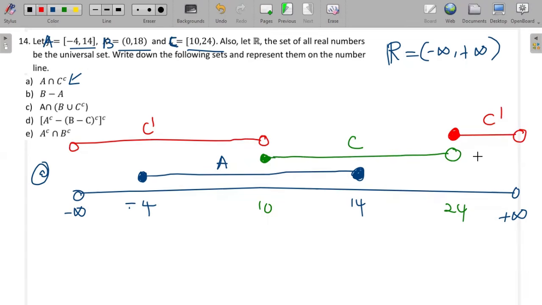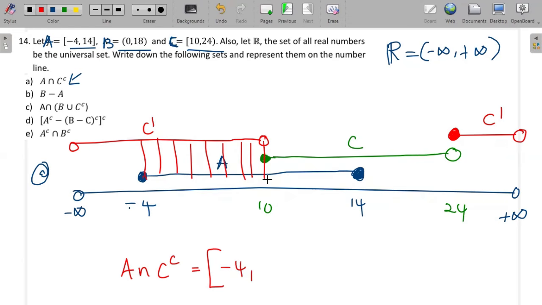So now, we are finding the intersection of A and C complement. The A is the one in this blue line here. The C complement is this one in red. So where can we see an overlap of the A and the C complement? You can see it from here, this part here, up to here. So my A intersection C complement will be equal to, I come at the end point here, which is minus 4. Minus 4 is included in the A because it's shaded, and it's also included in the C complement because there's a solid line passing at minus 4. So here I have square bracket minus 4, comma.